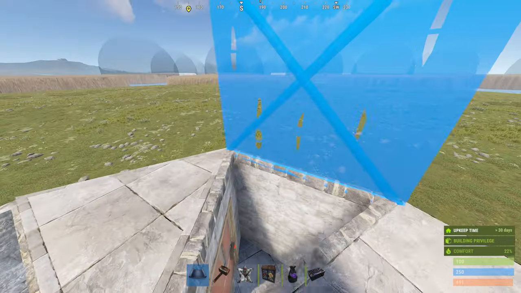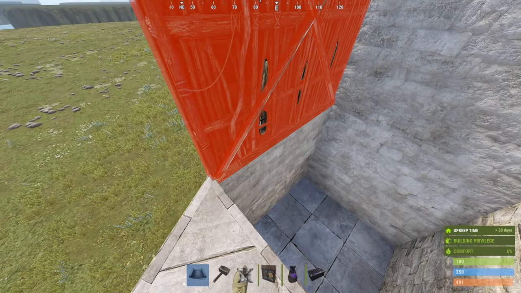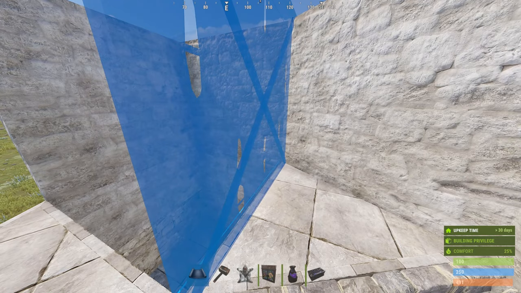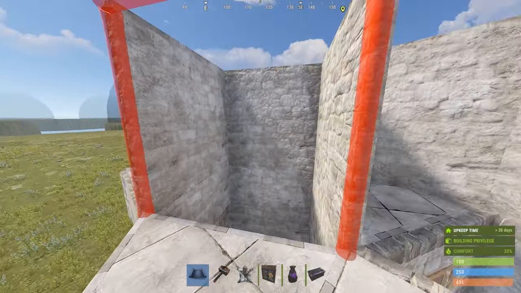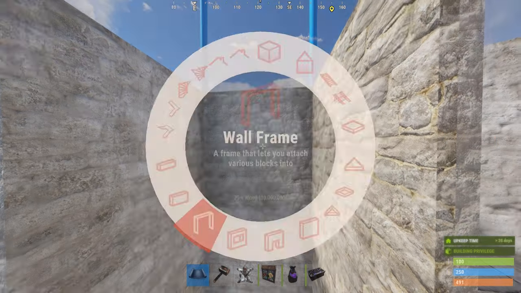From here, we can go in and completely cover up the base, leaving one gap at the front. Go ahead and place a wall here. Now you want the soft side facing inwards, like so. And you'll notice you can't place a wall frame here. Now I'll show you how to fix that in a second.